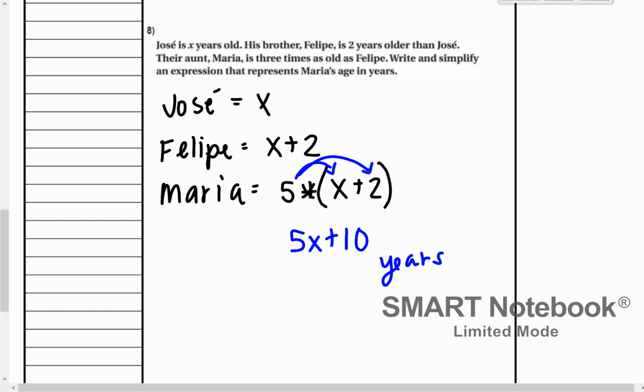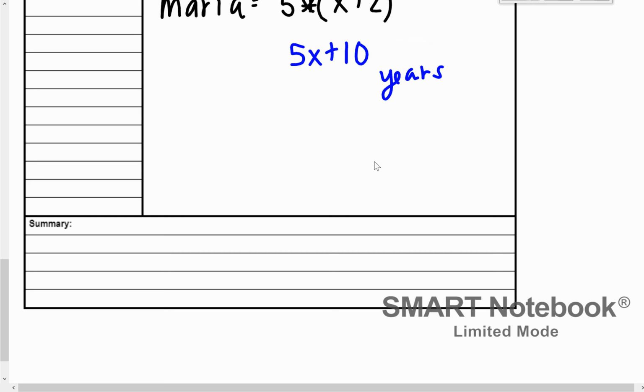All right, and that is all for today. I know that the distributive property can be kind of confusing. Okay, so I'm going to quickly go try and find another video that might explain it in a different way for if you're still struggling. You could watch that to hopefully clarify. But just hang on, let me go try to find a video and then I'll show you the directions on how to get to that below. Okay, so I did have one in there from last year. So I'm going to write the directions to another video down here.